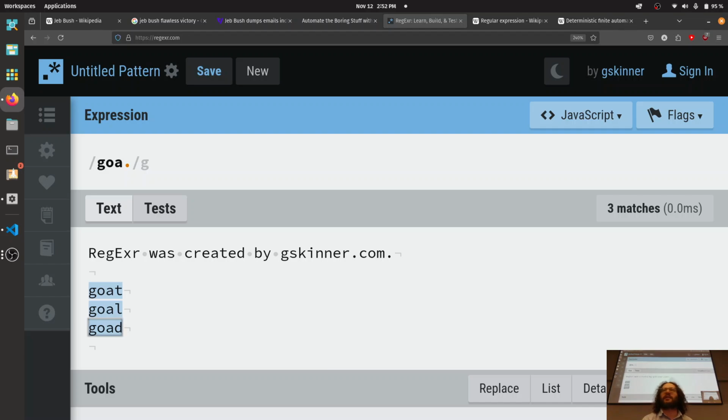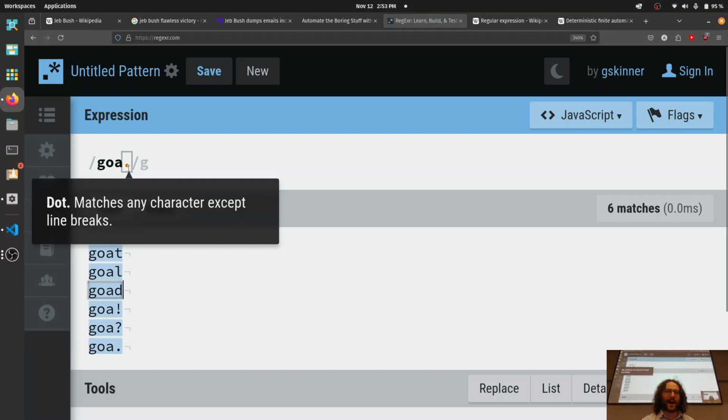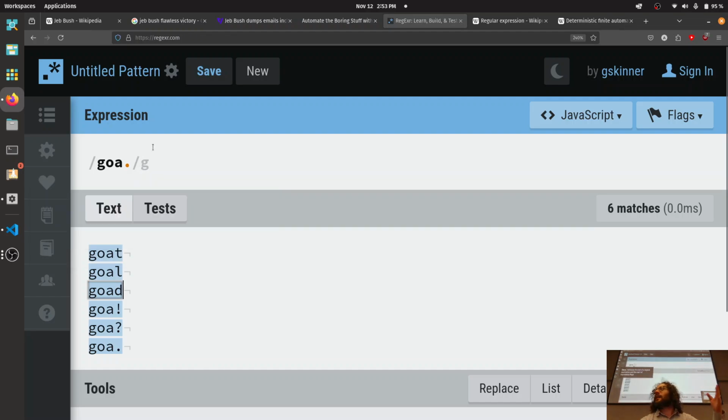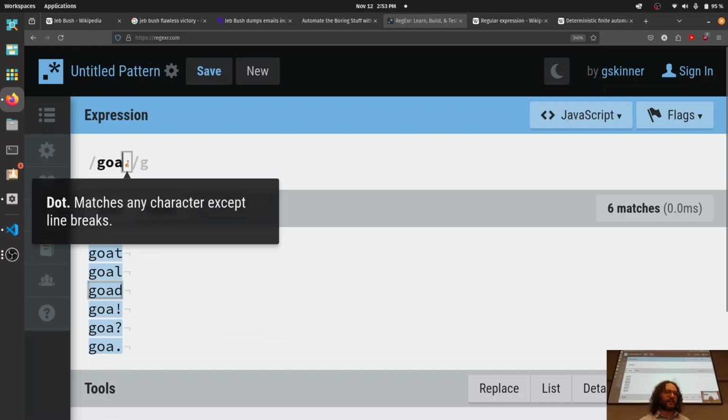GOA, wildcard character, right? It will also match, of course, Goa with an exclamation point, or Goa with a space, or just Goa. It'll match all those because it's looking for anything. The dot means anything other than a line break, meaning end of line. Okay? Very useful thing.